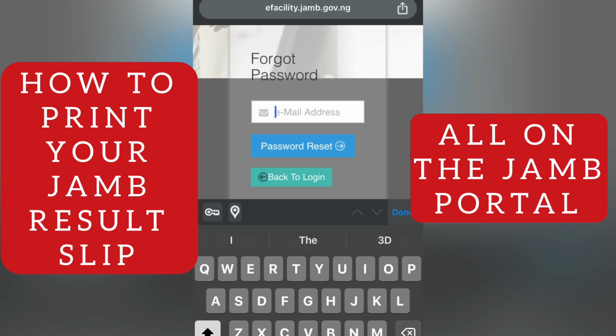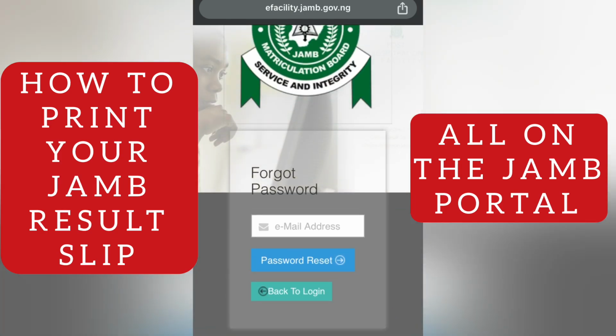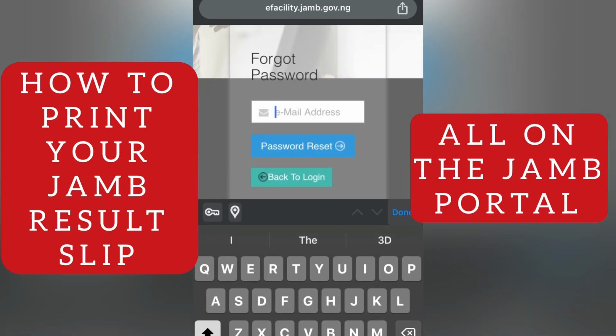Or maybe some of you used the email of your parents and now the email has been deleted. Anything could have happened for you not to be able to access the email again. So if anything like that happens, just send a text to me on WhatsApp. All right. But then if you still know the email, but you have forgotten the password, just put the email here and click on password reset. And they will send a message to your email with a link for you to actually reset your password.